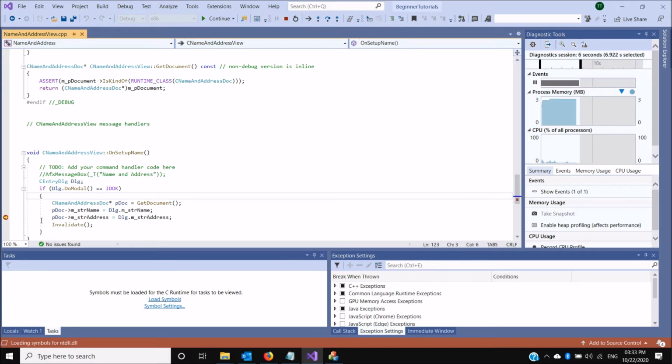Okay, so likewise you will be able to debug any application, and wherever you want to put the breakpoint, you can put it there. The only thing is that it should be in debug mode. In debug mode only you will be able to put the breakpoint like this. In release mode as well you can put the breakpoint, but you will not be able to see all these details here, because debug mode adds a lot of debugging symbols as well.